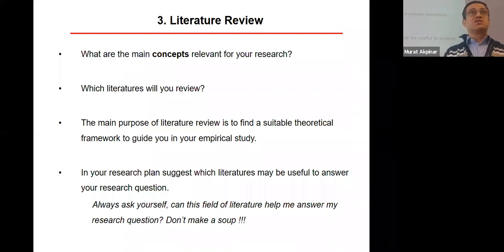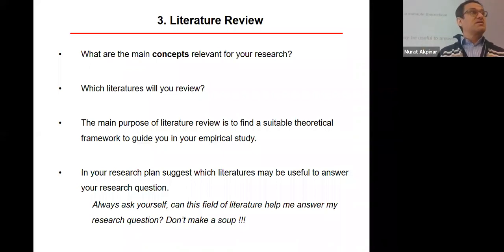What we are asking you at this moment is, based on your research questions, what areas of literature should you review? So here, what we are after is... do you see this one? I see that one. Okay, you don't see it. Interesting. I have this Zoom bar there in the middle of my screen. You don't see it. Good.